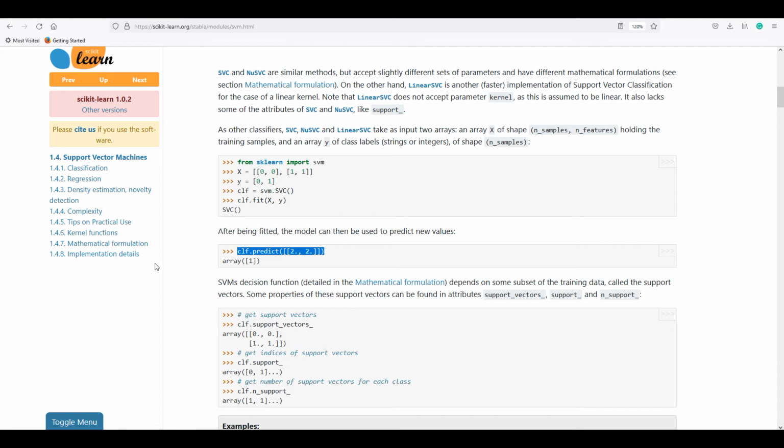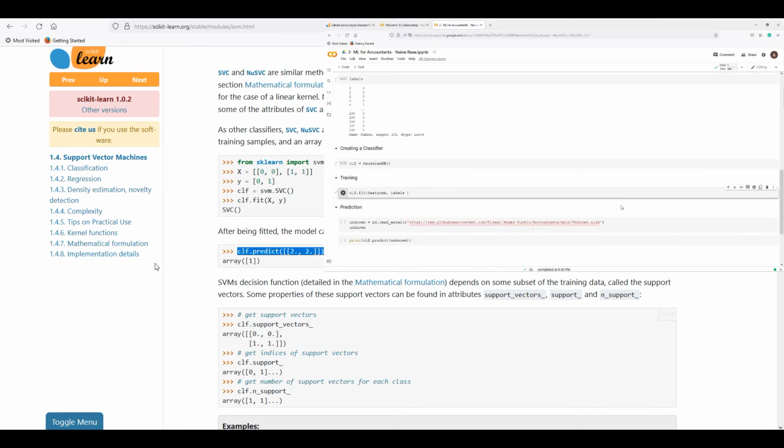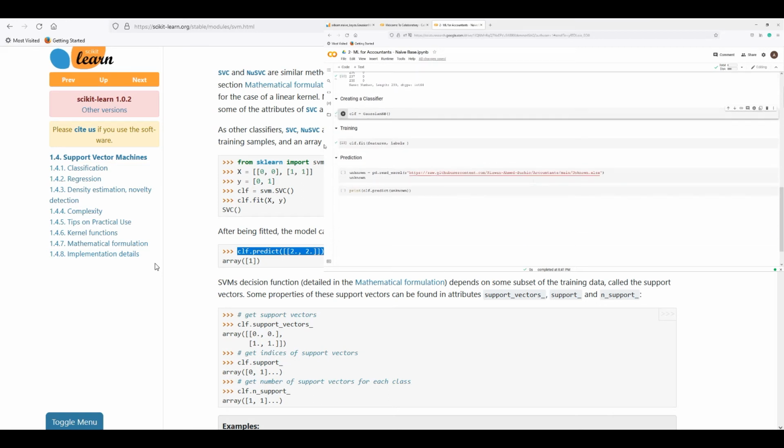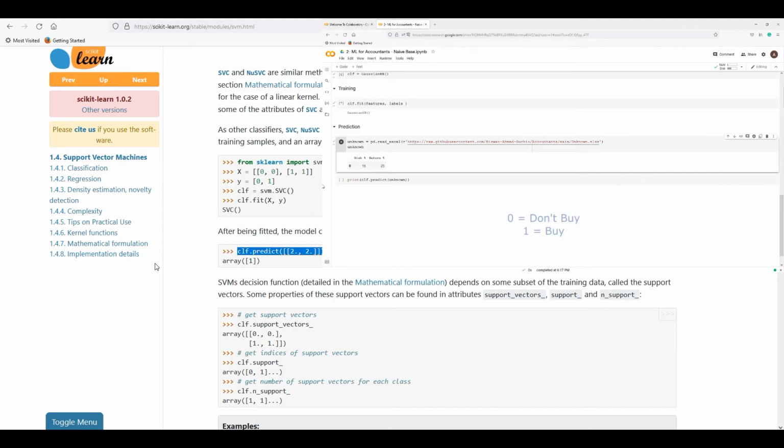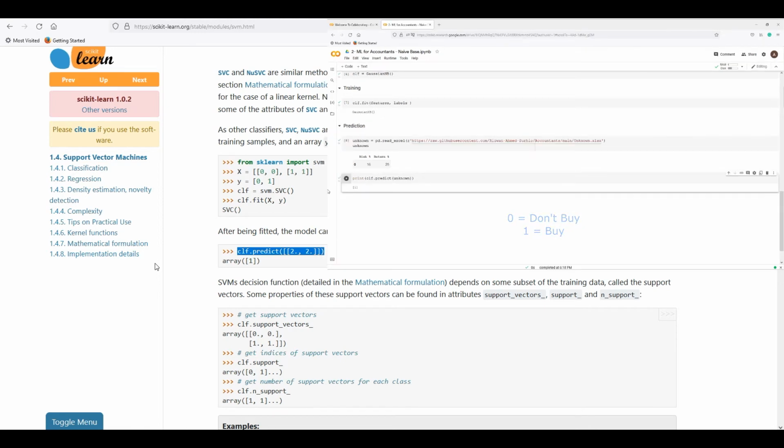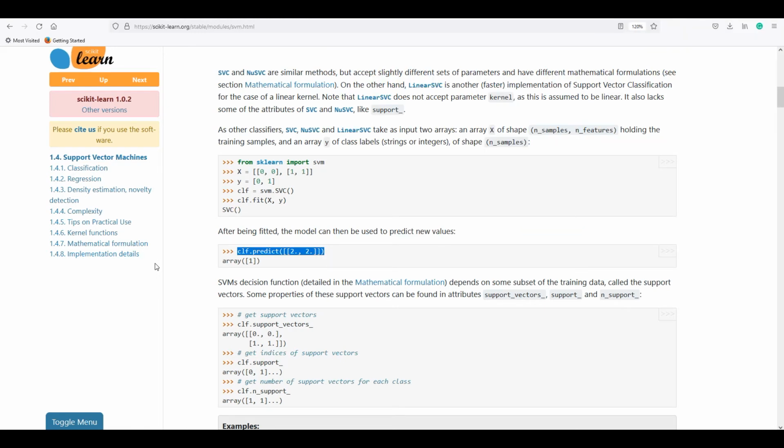So instead of now saying Gaussian naive Bayes, I'm calling it an SVM. And this is one of the things that is nice about scikit-learn. It is always going to be the same syntax. We have already seen in the naive Bayes video how we have done all the above steps and came up with a prediction of number 1, which we understood as the recommendation by the algorithm. I won't repeat the same for SVM in this video. Instead, I will take you a bit deeper into the algorithm settings.